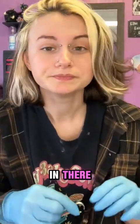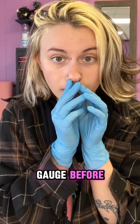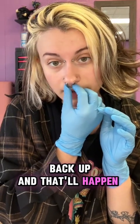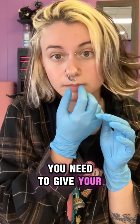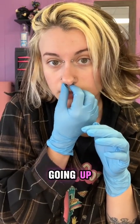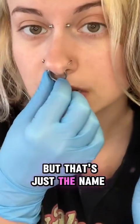It's like, I ain't going in there. I'm going to try one more time just to see if I can very, very gently push it. Because like I said, I've been at a 6 gauge before. I've been able to do it before. But it has closed back up. And that'll happen, guys. Once you size back up, you need to give your body time to heal, to adjust to the size that you're at before you can start going up sizes. And sometimes that takes time. Sometimes you have to wait months. It's super lame, but that's just the name of the game.